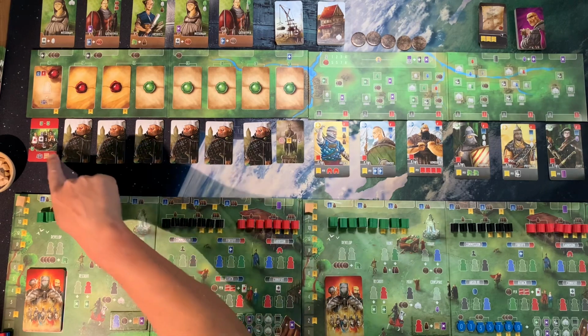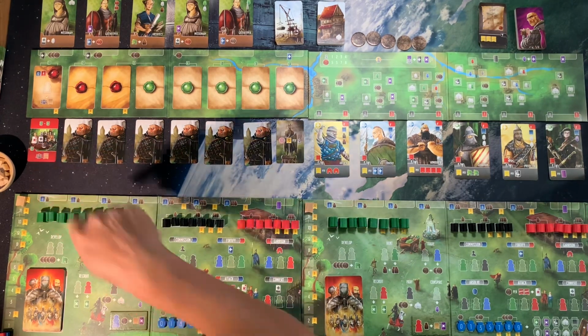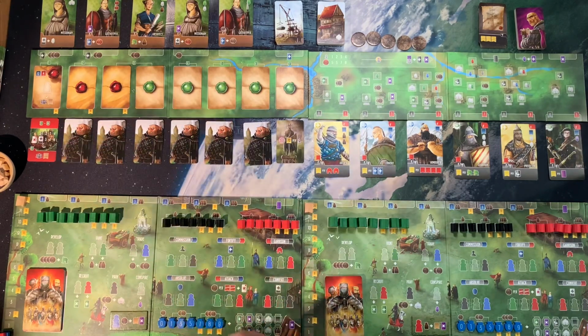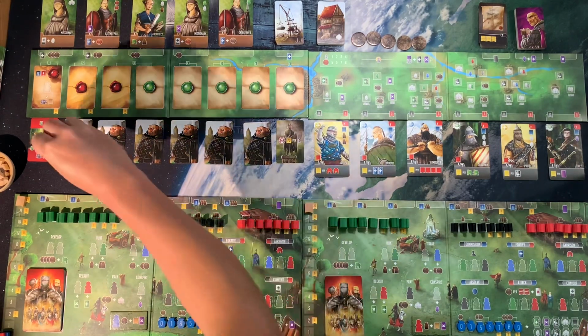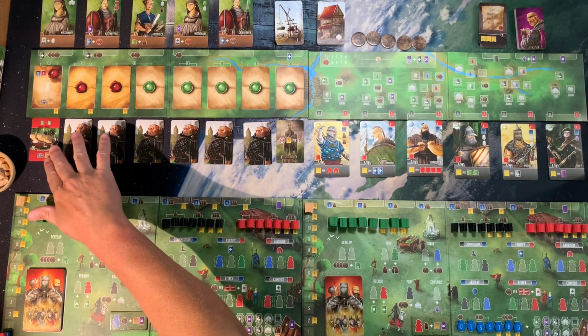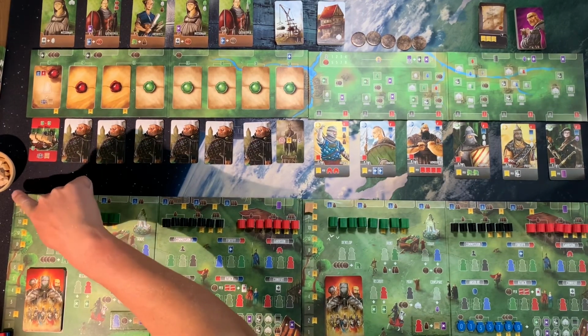But you can see that we need to complete either the attack or the convert action. We're playing with 2 players, so we only have to do it 3 times, which is why I have 3 meeples sitting out there. If we're not able to handle this threat at the end of the round, we're going to lose an honor.